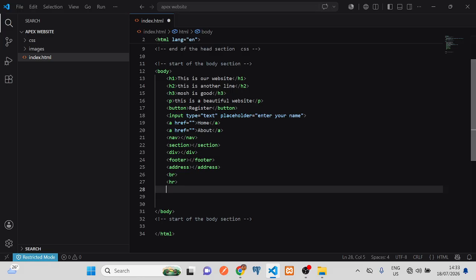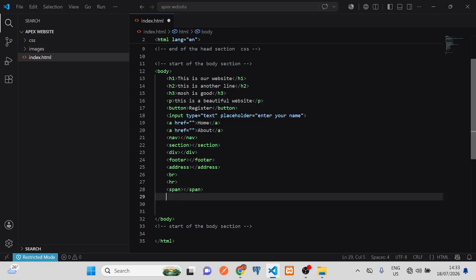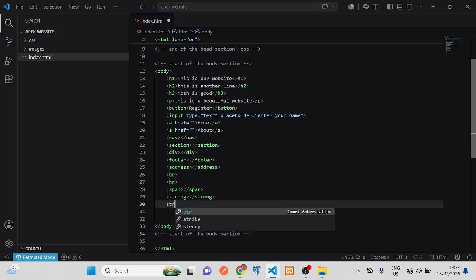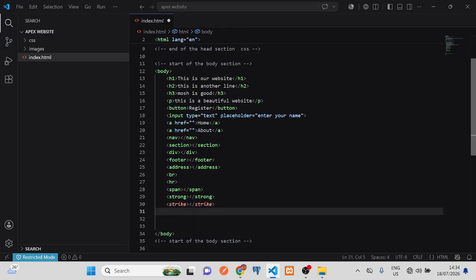There are other tags still that we can also talk about. There is what we call a span tag. We shall see when to use the span tag. We have quite many. There is what we call the strong tag. That one helps us to bold. If you want to put emphasis on a word, you can use the strong tag. Then there is another one called strike. If you want to put a line through text, the way you would cross out, maybe you have made an error, you want to say this work is omitted, and then you cross out that line.